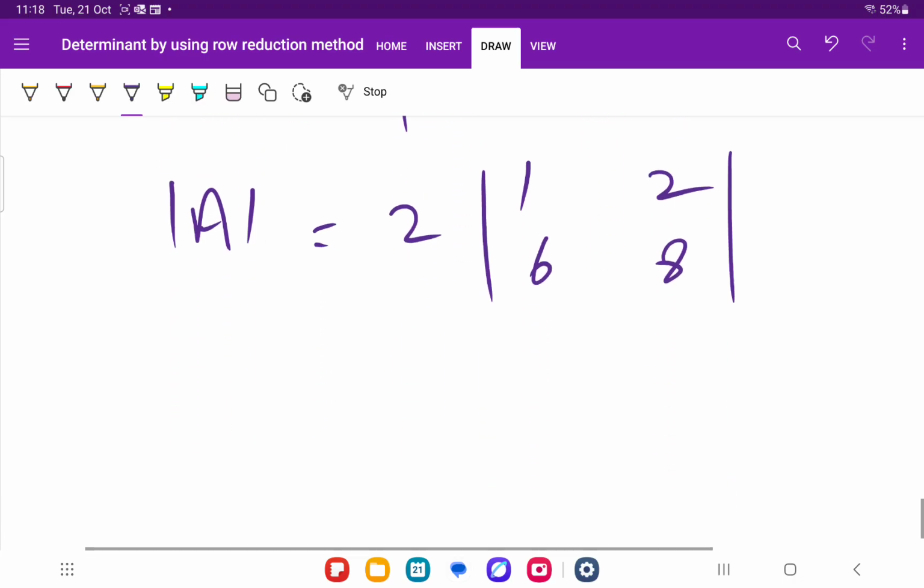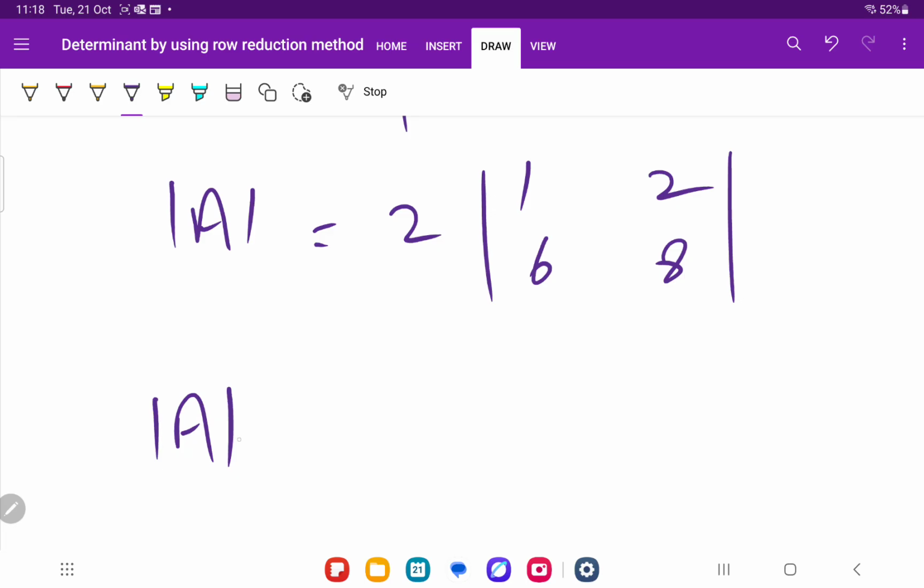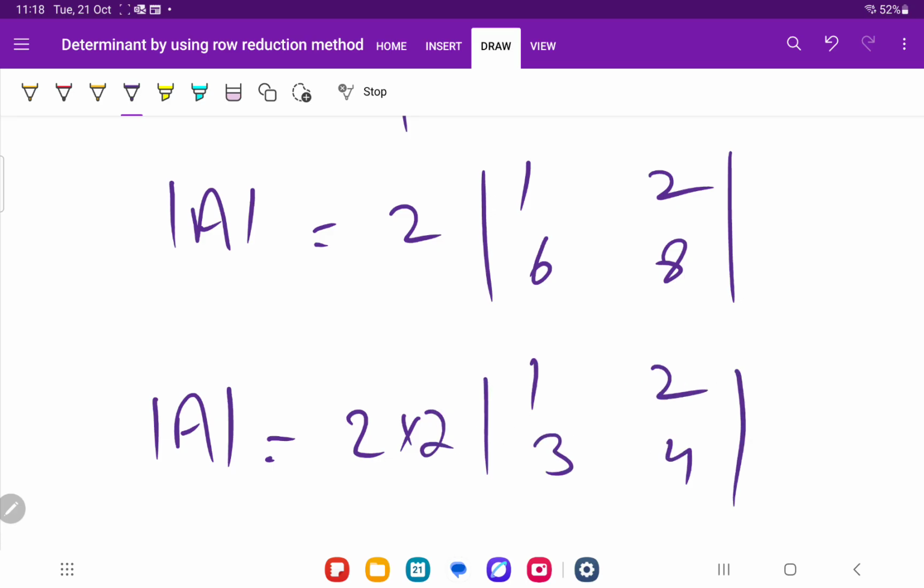Similarly, for example, if you wanted to get 2 from the second row, then 2 multiplied by 1 2 3 4. So it means that for each row you can get a common factor, or for each column you can get a common factor outside. So you could not get it from all the entries.